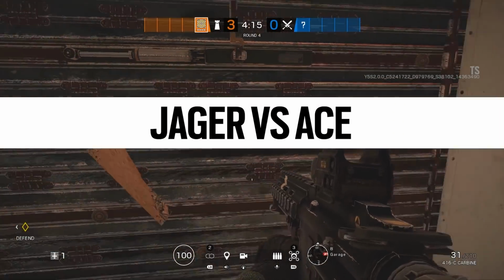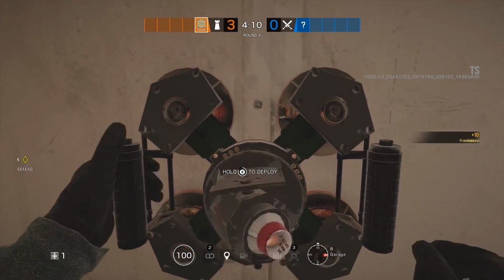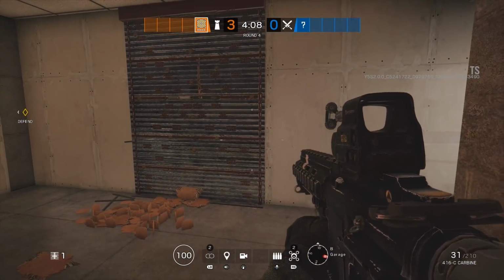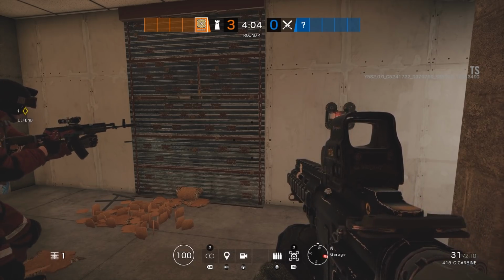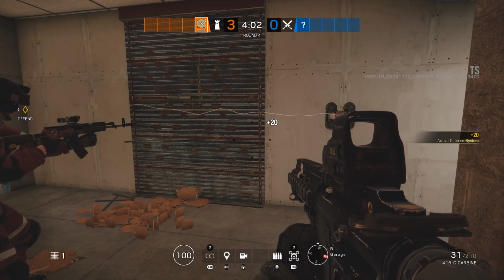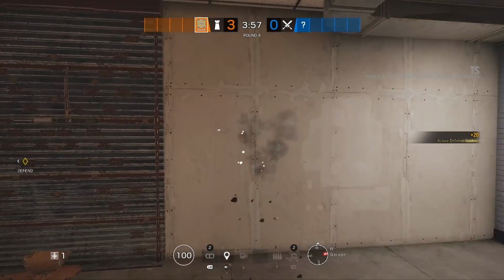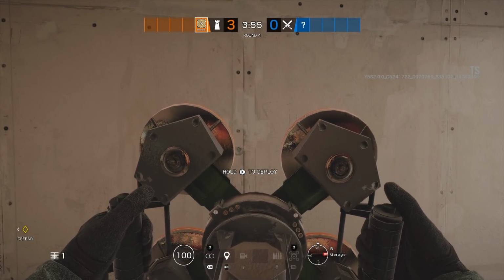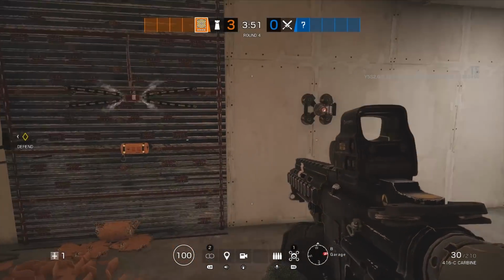Jaeger versus Ace. So Jaeger, just like the magnets on 1i, will destroy the gadget. And of course, there's more charges in the Jaeger's active defense, so that is handy for taking out potentially more of his gadgets. The thing is though, are you really going to be in a position where you have a Jaeger close to a reinforced wall that Ace is actually going to go through, that probably won't get spotted and destroyed before Ace actually throws his gadget?